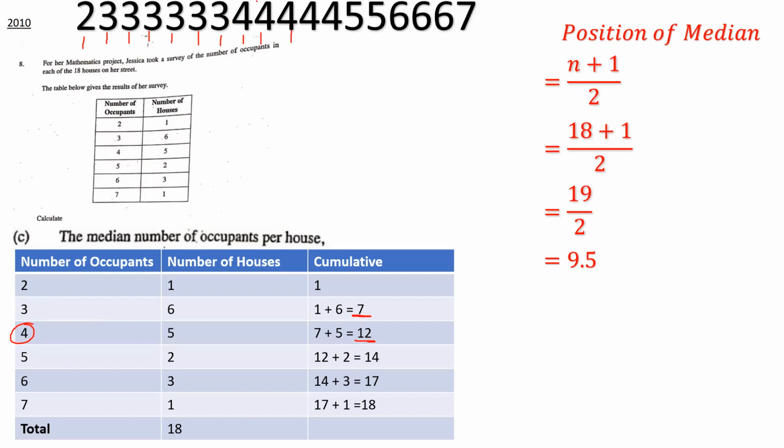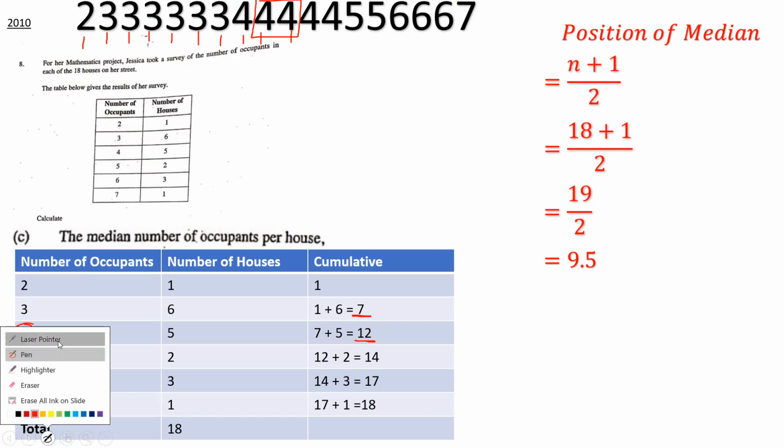And so that means that your median has to be a 4 because you're going to add these two numbers, then divide them by 2. And so your median has to be a 4. It's going to be a 4 anyway. Your median has no choice but to be 4 because it's between the ninth digit and the 10th digit, which basically means that it's among the 4s.